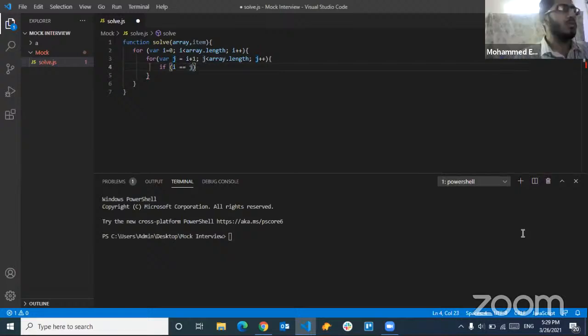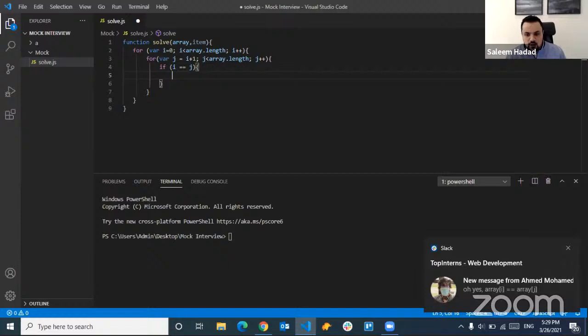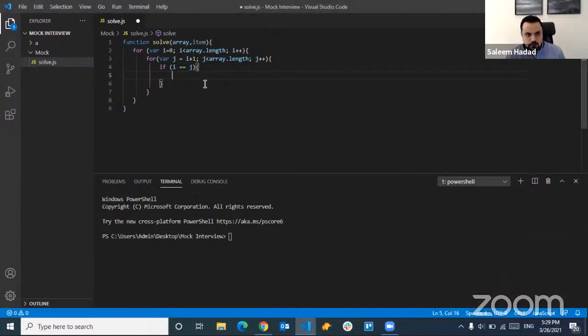So that's how it goes. It should be just array[i], array[j]. Array of i and j. Yeah.